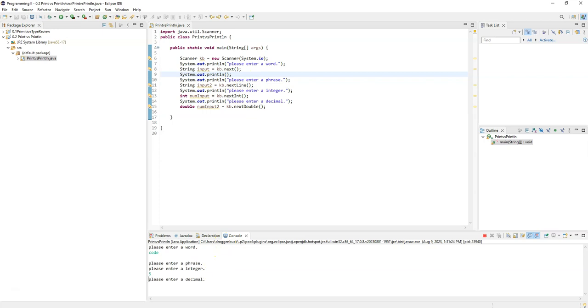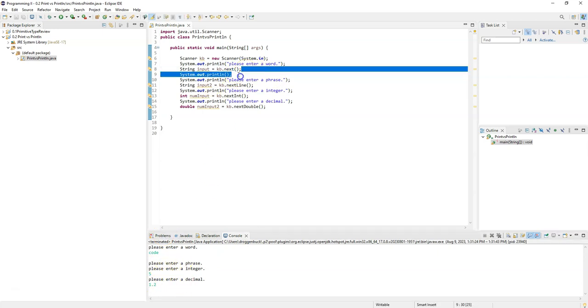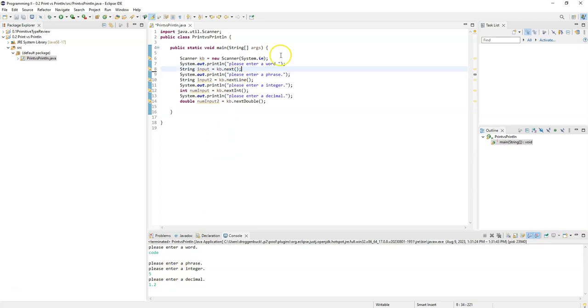So if I go ahead and type 5, now we're getting decimal, so 1.2. That is one thing to keep an eye out for, because this carriage return says, oh, I'm going to skip this and just jump straight on down. So it is something to work through. I'm not going to troubleshoot that right now, but it's just something we want to make you aware of as you work with these.